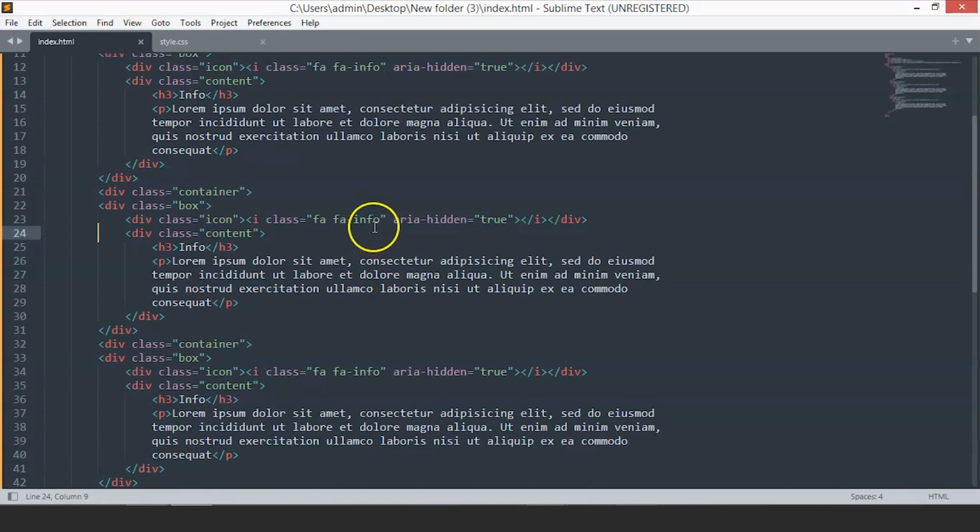So for this, let's keep search as search. Instead of copying the class by going back to the font CDN, we can directly add the class search here if you know the name of the class. And here we can add location. So the class name for location is map marker. Save the file and let's go back.